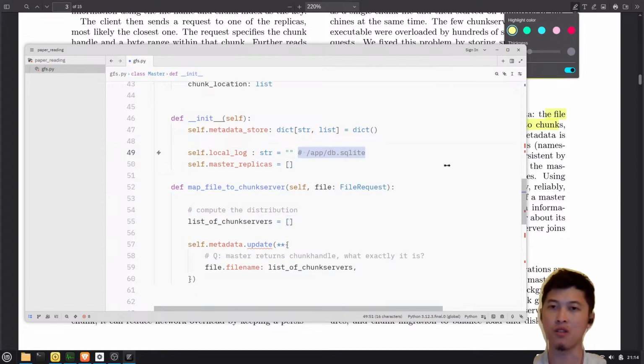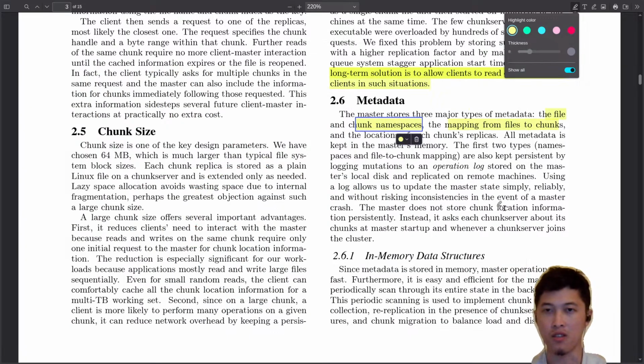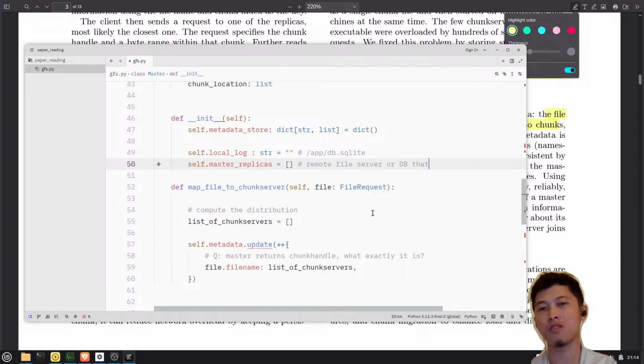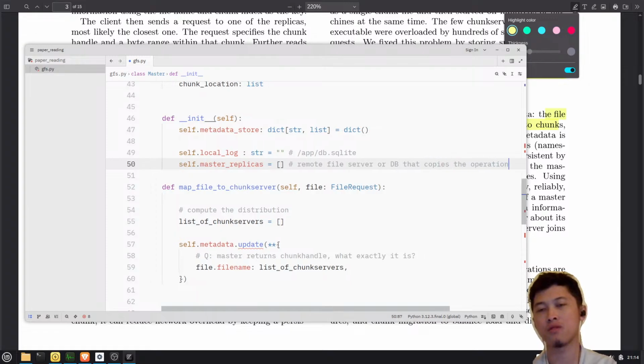Maybe it could be SQL, like a remote API. I don't know. It could be. Yep. And a remote file server or database that copies the local operation.